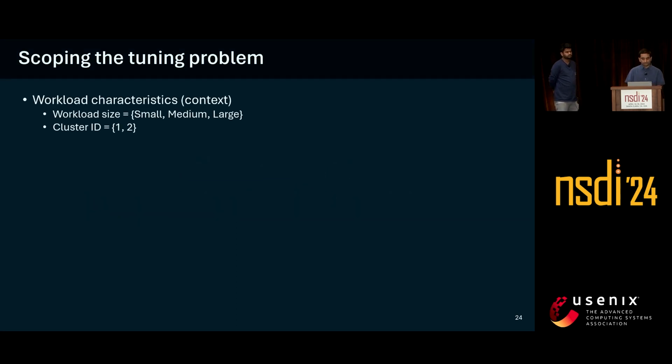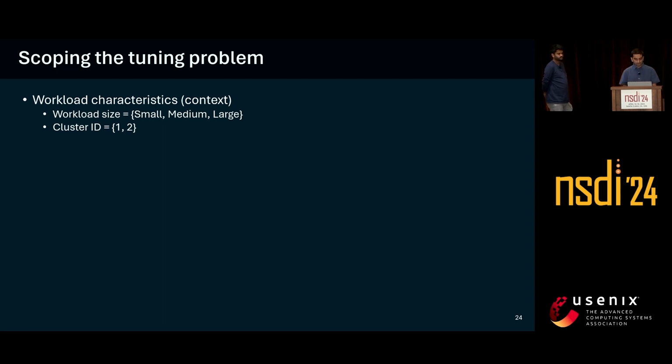For example, consider that now OPPerTune is provided with some information or context regarding A, the workload size, which can be small, medium, or large, based on how the app operator defines these, and B, the cluster ID, which represents the cluster in which the workload will be assigned to. Different clusters can have different hardware, operating system version, etc., which can affect the optimal choice of these app parameters.